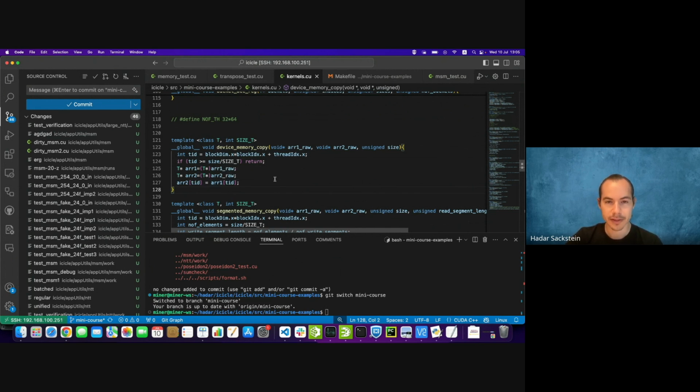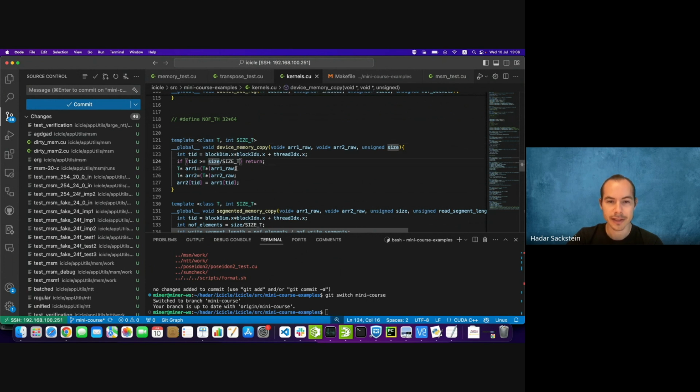This kernel receives some void pointers to the array. So it points to the raw data. It's not a specific type. It's a template kernel, so I get a template class and the size of the class.